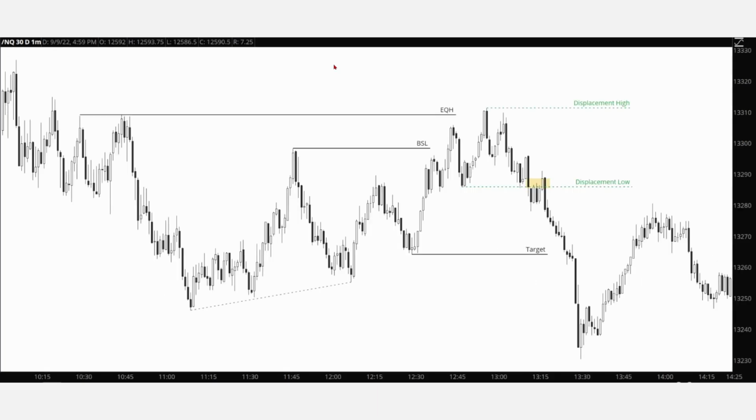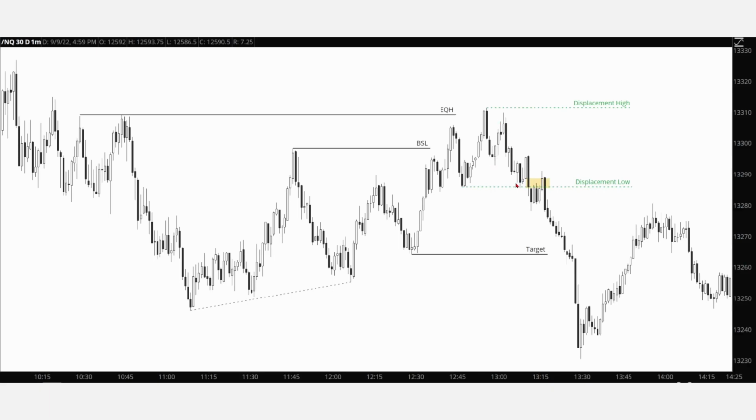So, one last example right here. You can see we had another sell-off in the morning session, created some internal range liquidity with these local highs and relative equal highs right here. And then at 1 o'clock, again, time and price, we trade through this liquidity and then immediately reverse. Now at this point, we do have a fair value gap right here, but we haven't taken out an old low to indicate a market structure shift.